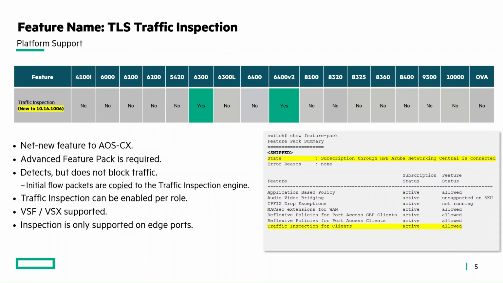So I would like to highlight the advanced feature pack is in line with the advanced license in Aruba Central. So if you're not managing it in Aruba Central, you must have the advanced feature pack. If you are in Aruba Central, you will need the advanced license for that model switch.